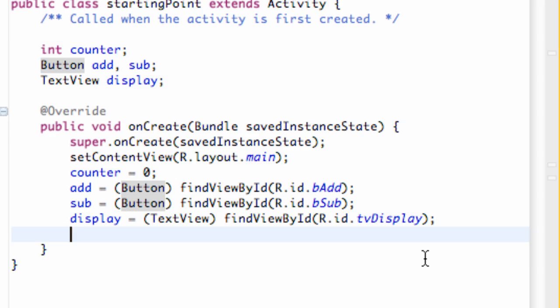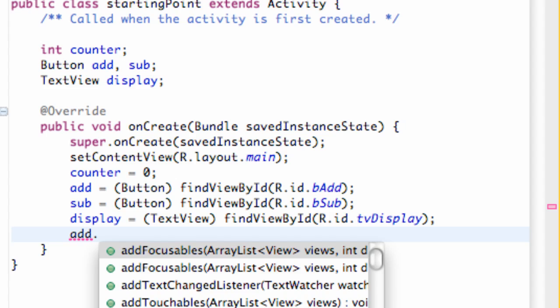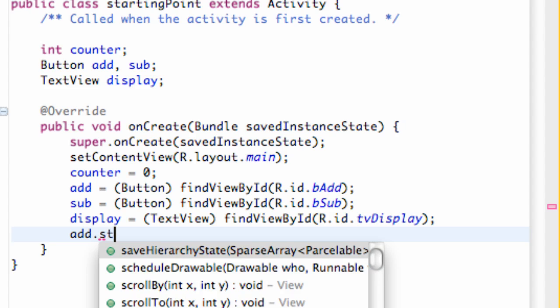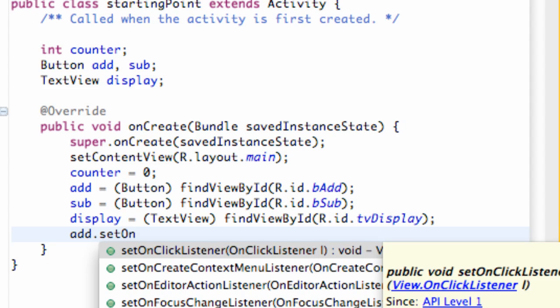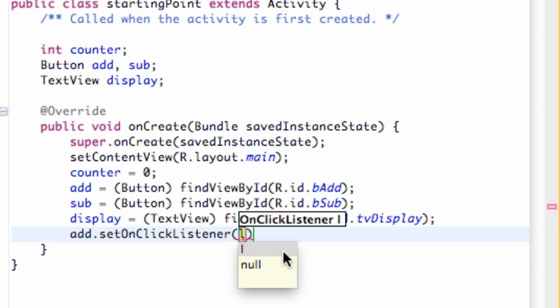So again, since we imported the button class from the package of the 2.2 Android platform, we can use some of the methods from the button class. How we use a method is we use our variable name, such as add, which again is a button. We hit period or dot, and then we have all these methods we can choose from. There's one called setOnClickListener. So this is where we're going to set our OnClickListener. As you can see, it takes in an OnClickListener within its parameters. So we're going to set that up.